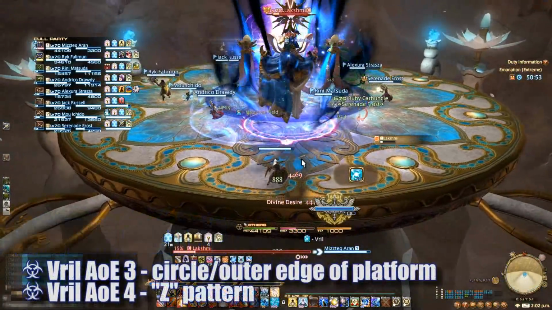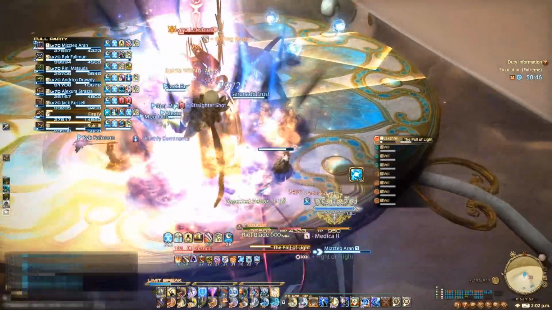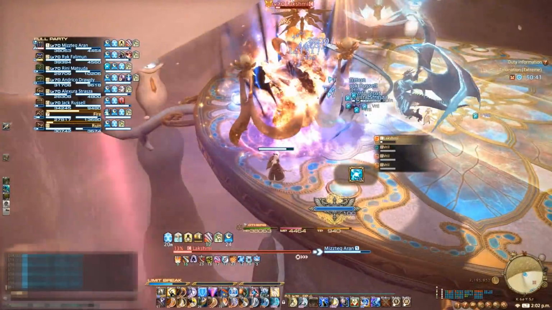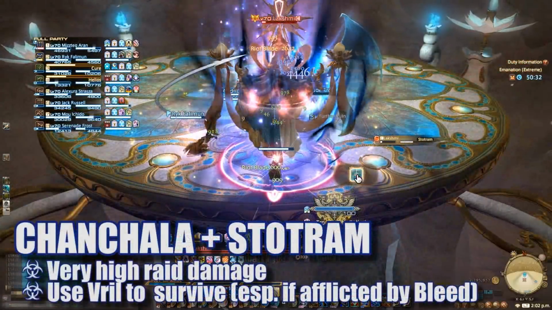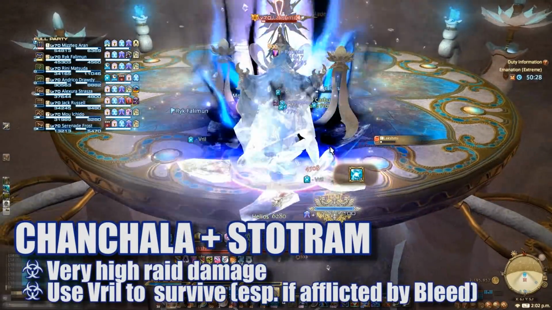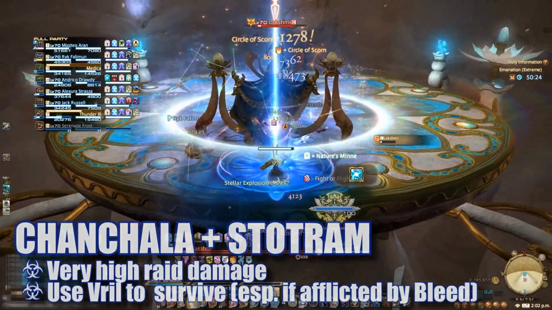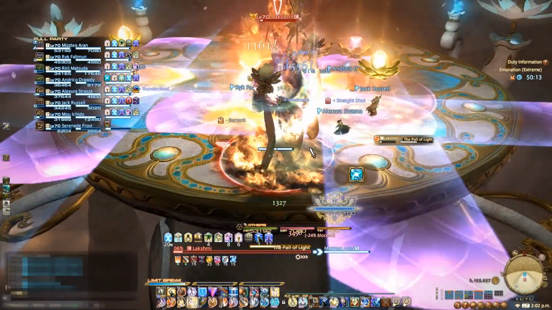The fourth and last pattern of Vril AoEs is the same Z pattern as the first. At the exact same time, the Pall of Light will force a stack up of players. Remember to pop a Vril here to avoid the bleed. Next up is Statram. This will do insane raid-wide damage and will kill anyone with the bleed debuff or low health. Every player needs to pop a Vril to survive this attack, and healers need to be ready to top everyone off. Lakshmi will lose her Chantula form here, and the fight continues with an Alluring Arm.